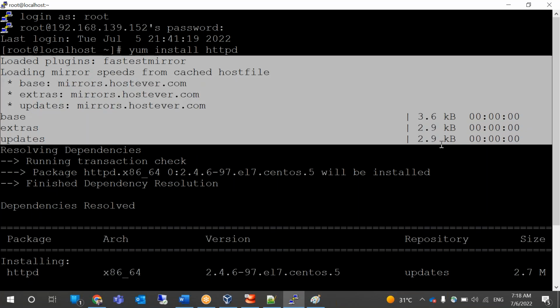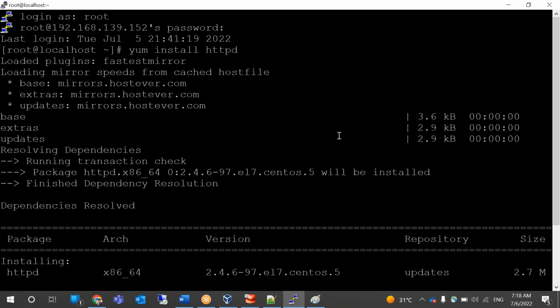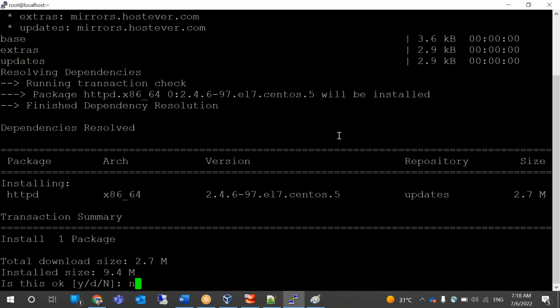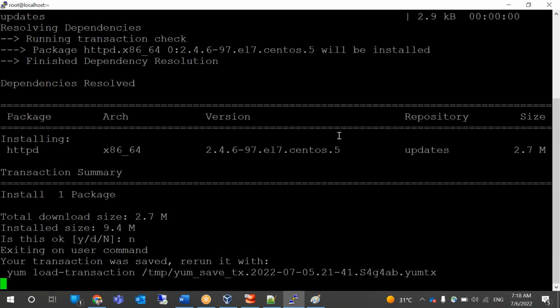In my case, my metadata seems to be already updated, and that's the reason it has not downloaded anything. So let me clear the cache and show you that it's going to download. Where is the yum cache?